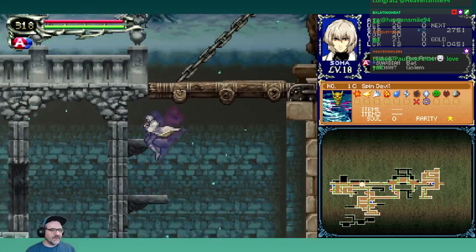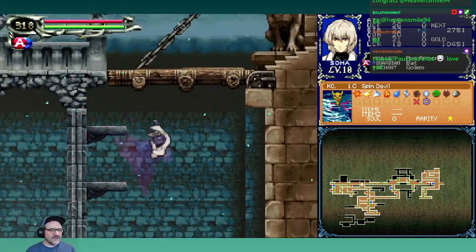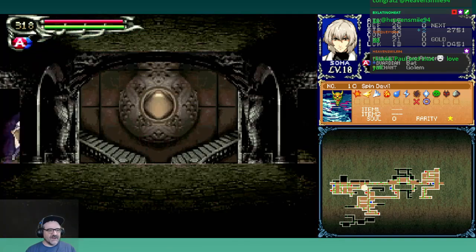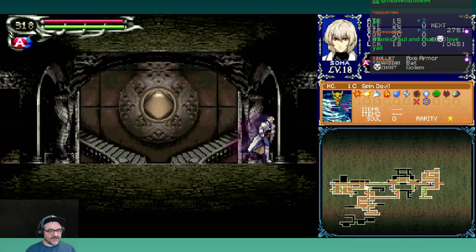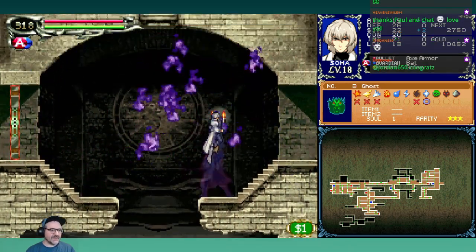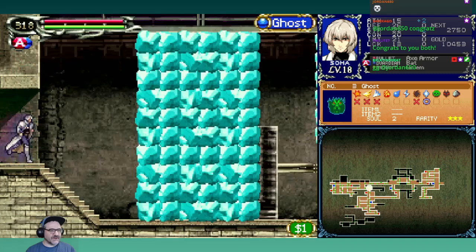The name escapes me. Oh, I can't jump up there? Man, I should be able to jump up there. Anyway, let's just run through some areas. I recently got a double jump in this, so I'm hoping that will help me get to some new areas. Ah, I just got a soul of an enemy, the ghost.